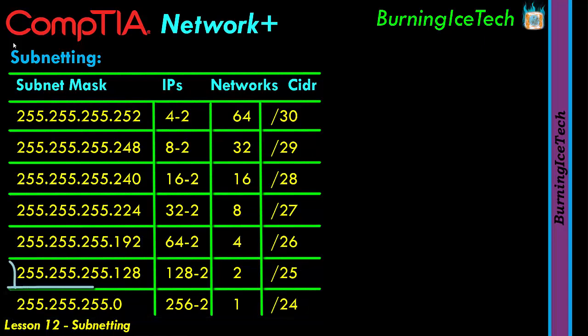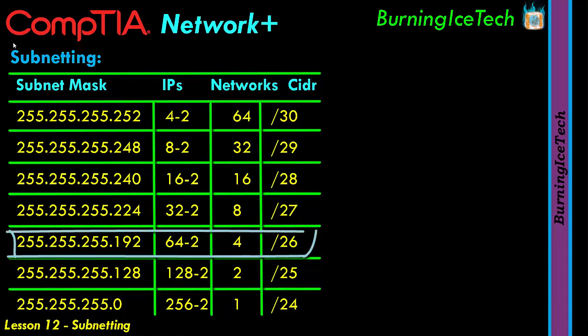If you look at the one right above that, the 255.255.255.128. If I had changed that 0 at the back to a 128 instead, that would give us two networks. You can see it's two networks there on the right, two networks of 128 IP addresses each. In both of those networks, you cannot use the first IP in each of them. You cannot use the last IP address in each of them. And the same procedure keeps continuing all the way to the top of this little table of ours. If we go up another one, you'll see that we've got four networks of 64.